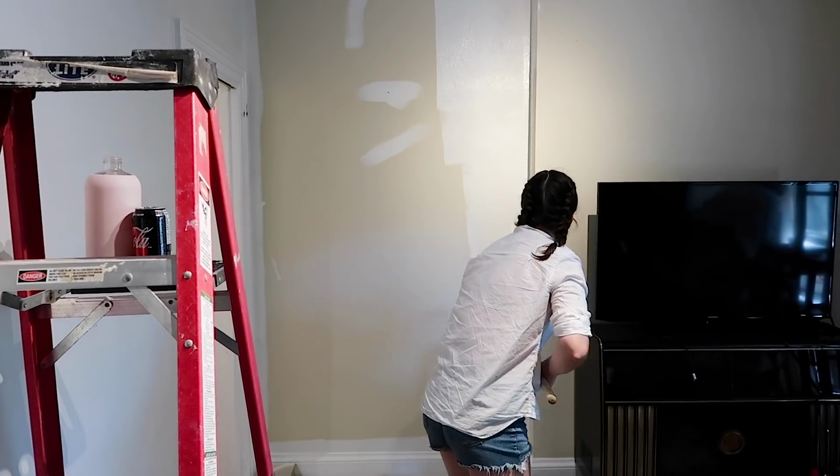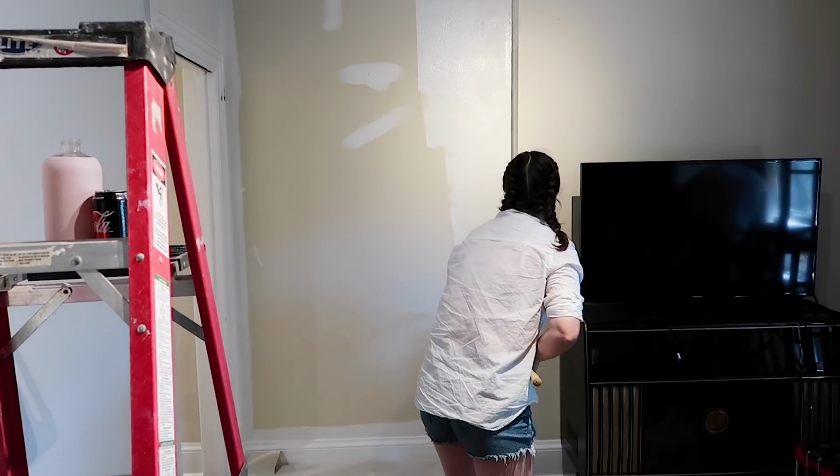This yellow beige color on the wall, it's really gotta go. It doesn't look like Matt was walking down the aisles of a hardware store, looking at all the paint chips and was like, I think I'll go for this yellow beige. And that's because he didn't. It's leftover paint from his brother who owns a paint company. We are giving it a major refresh.